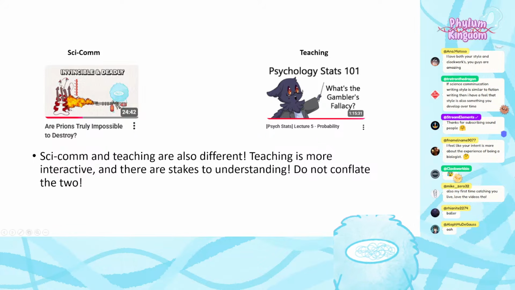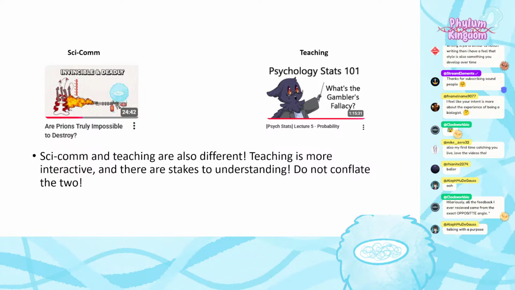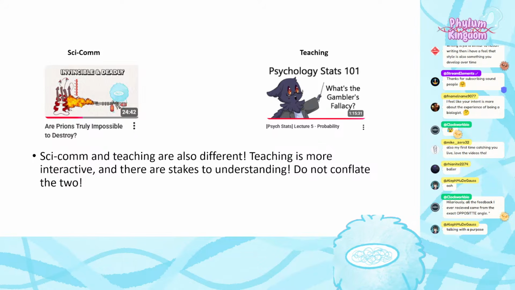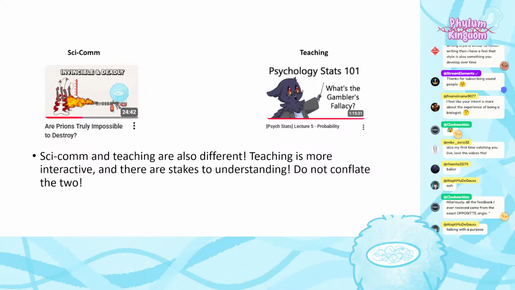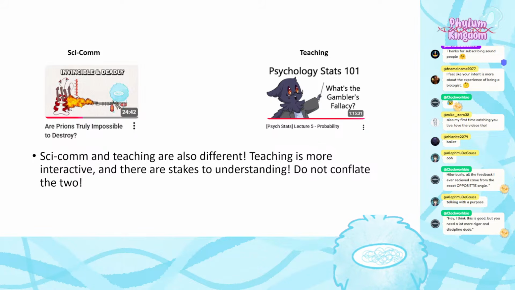Whereas over here, my video on prions, this is sci-comm. I don't care if you remember what a prion is. It would be cool if you did, right? But I don't really care. I'm here to tell you the story of prions, and if you don't remember that they are alpha helixed and then convert into beta sheets, I'm not going to blame you for that. I'm not going to consider that a failure for me. What's important in a piece of sci-comm is that you paid attention and you enjoyed the story.